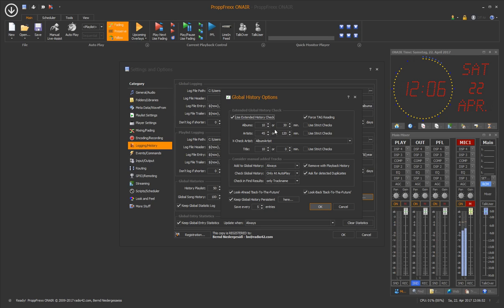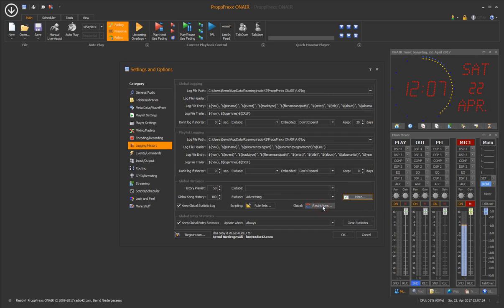So in my example, I've defined the global song history quite large, and I'm checking that the last 10 tracks do not contain the same album, and that the last 45 tracks do not contain any of the relaxed checking artists. I even perform a cross-artist check against the album artist field. So I want to ensure that not only the artist, but also the album artist field is not matching against the last 45 tracks. And I'm ensuring that the last 10 tracks do not contain the same title.